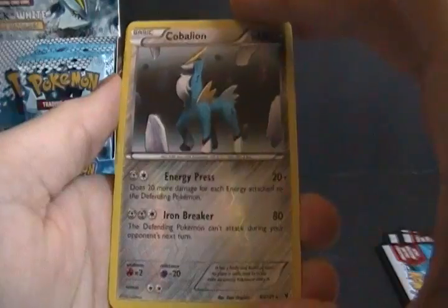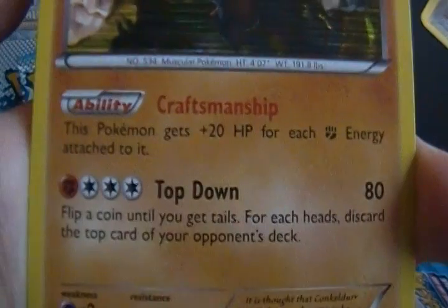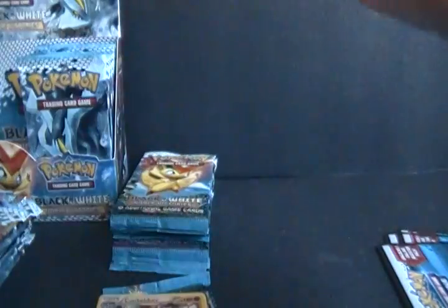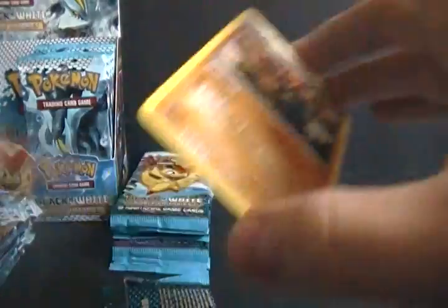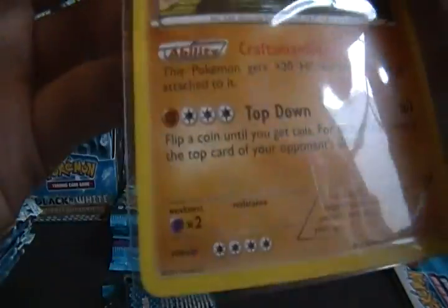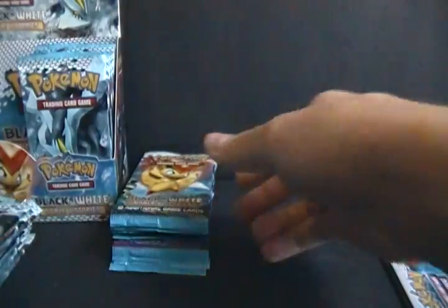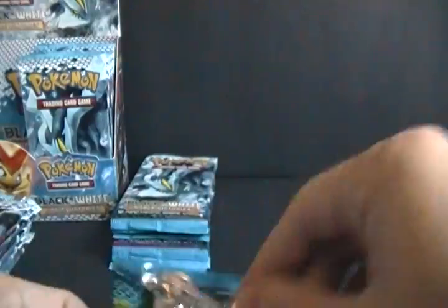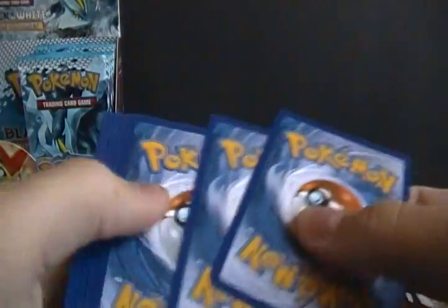We got a Reverse Holo Cobalion, very nice. And a Holo Rare Conkeldurr. So you read the ability in that there. Gets plus 20 HP for each Fighting Energy attached to it. So with 4 Fighting Energy, you'd add 80 hit points. He'd be 220 hit points. But if you run into Psychic, with a lot of Gothitelle and stuff out there, which may be reduced with this set coming out, Psychic is not one of the more favorable weaknesses to have right now. But still could have some stuff revolve around it, I'm sure. Not an unplayable card by any means.